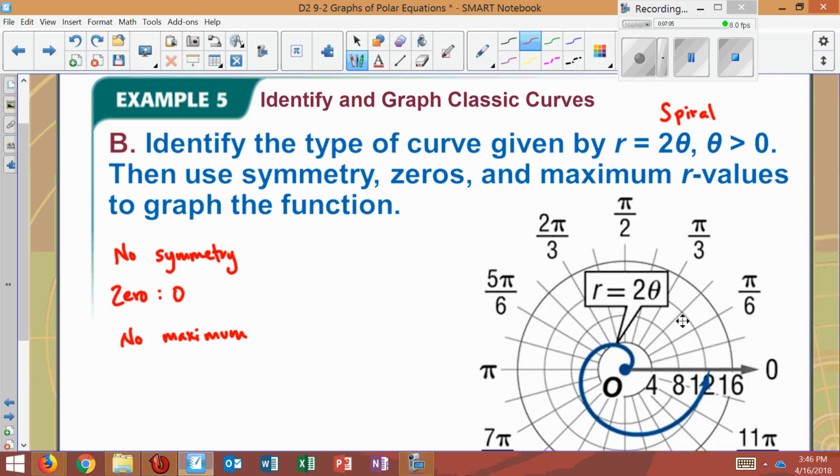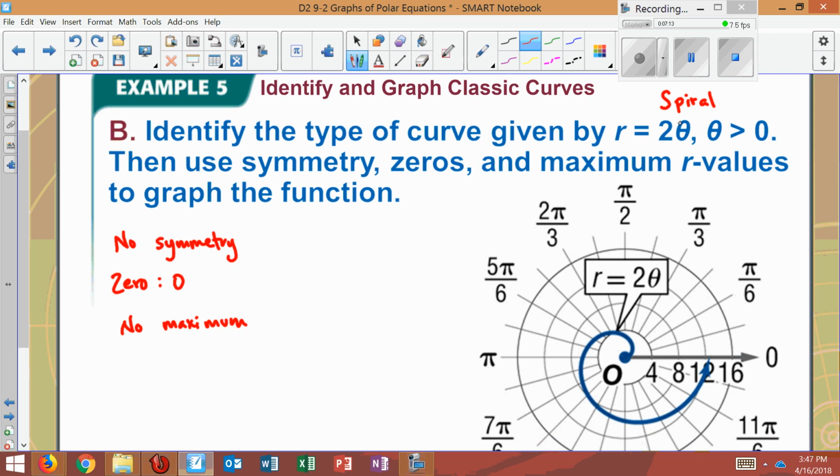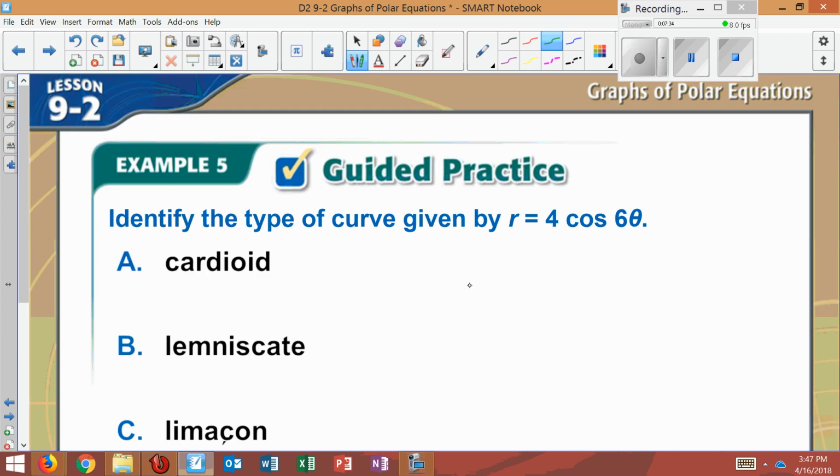Let's look at the picture. You can see this is the case. It would just continue on. That's the arrow. It just means continue on like this. You only have that first 0 at 0. So only when theta is 0 can you get this because it's multiplication. So you have to have this equal to 0. But this says greater than 0, which means this one would have none because we don't include that. And so I'll put here none if theta has to be greater than 0. So now, your turn.